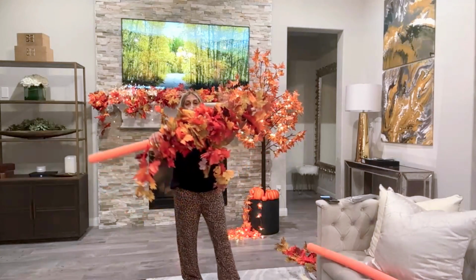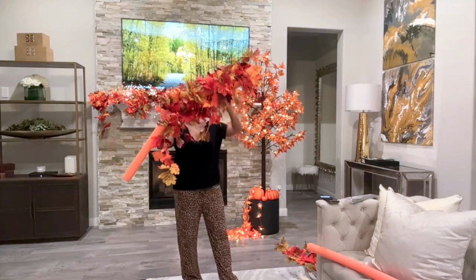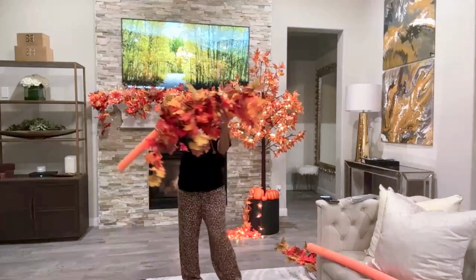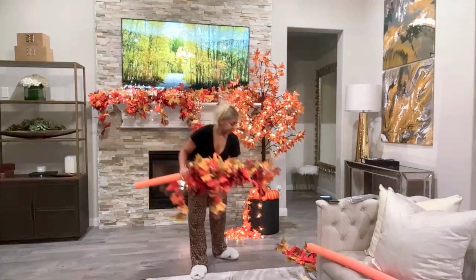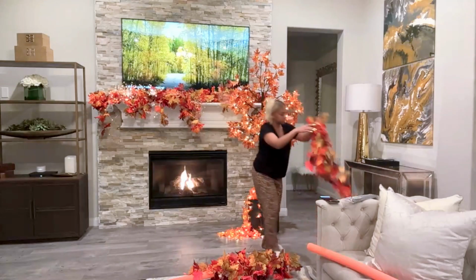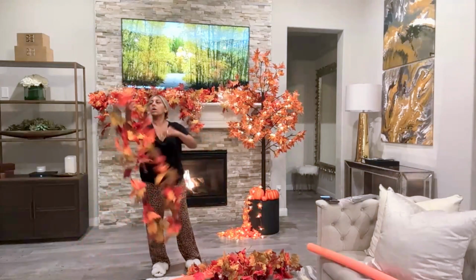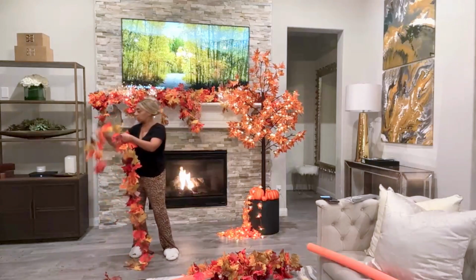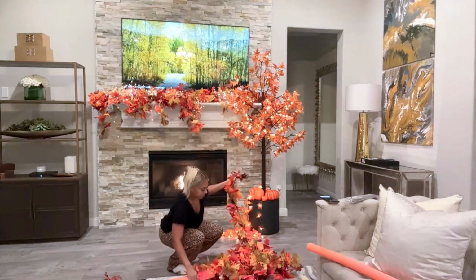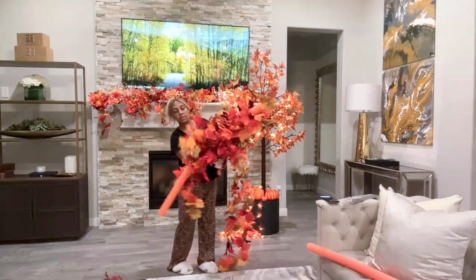All right, so now we're coming closer and we're gonna do 2 more strands. Let's bring that over here. All right, so 2 more strands. We put it down for a second. And we're gonna finish our first strip of garland. So we're gonna finish it. Okay, so we have it here.